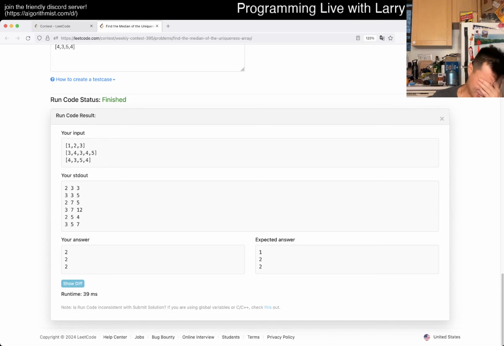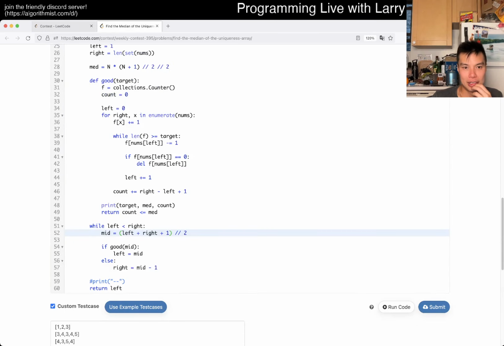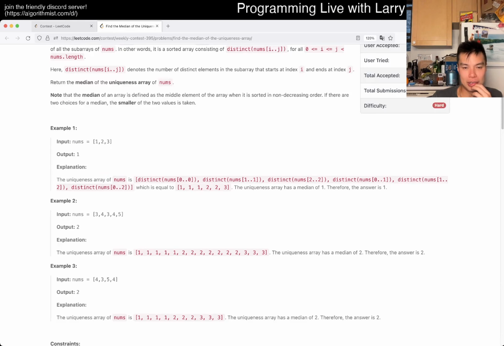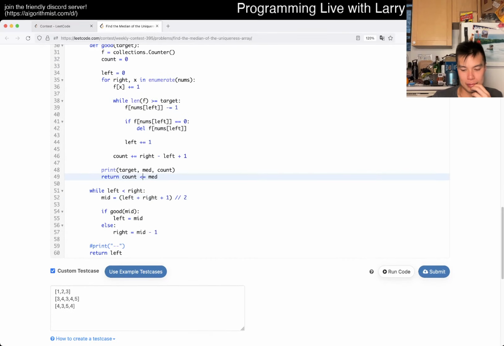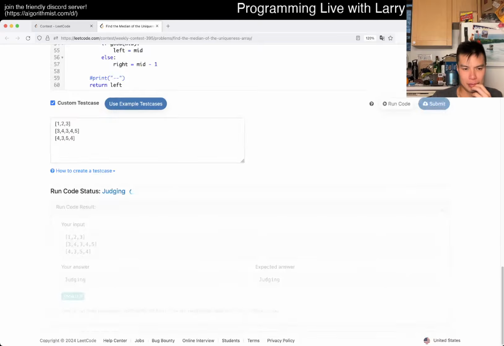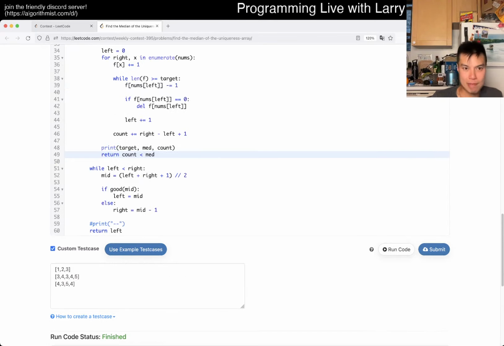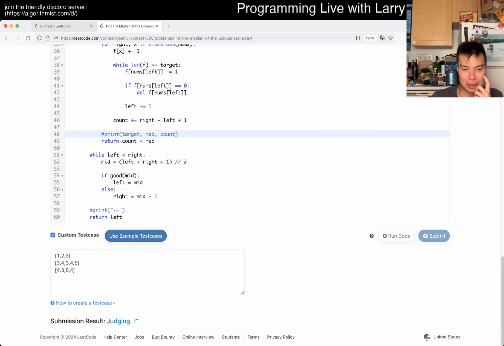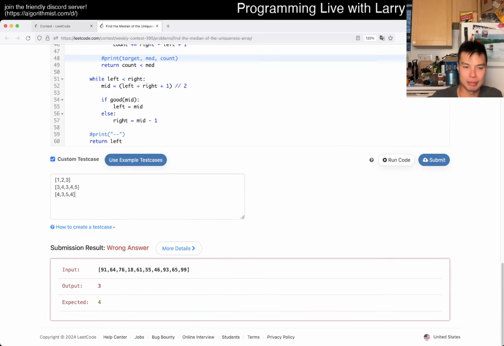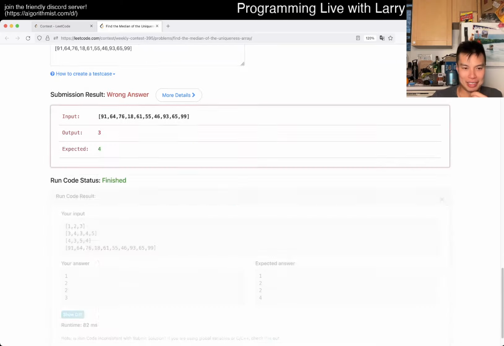This is just wrong. I am not having the power for this. A little bit better. Actually, I think this is more right, but, oh, because this is equal. I see. If this is exactly equal, what do we do? I mean, maybe still off by one, but I think the idea is right. I don't know why this is wrong.